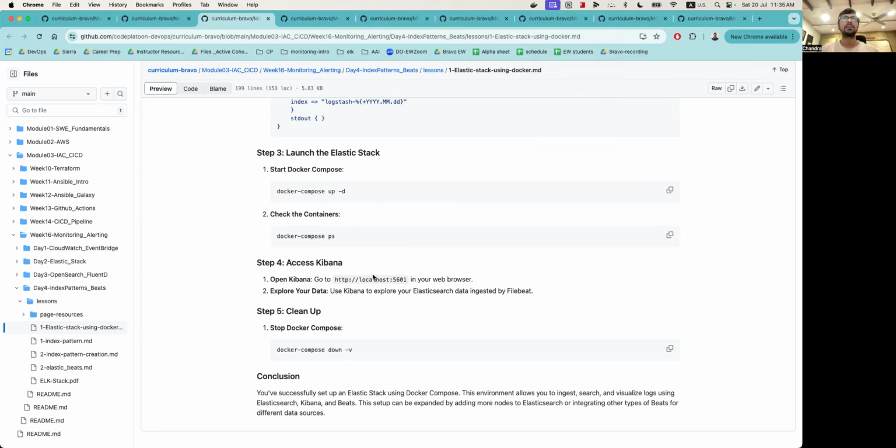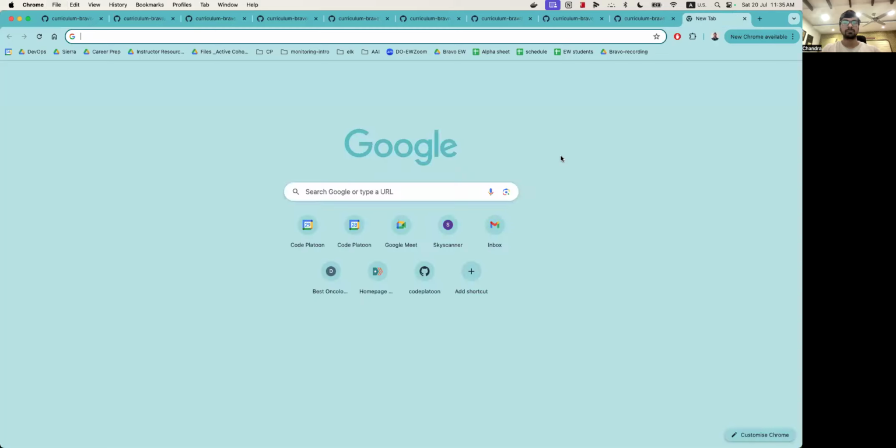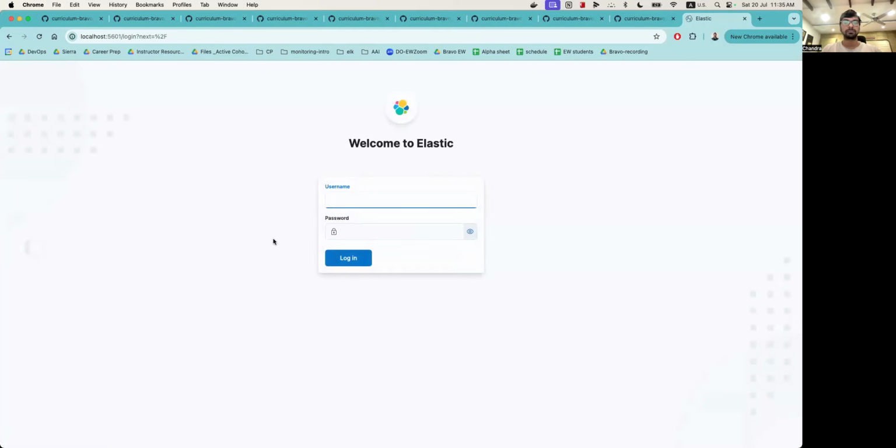So what you have to do is this: this is the place where Kibana runs, port 5601, okay? And this is your username. The default username is elastic.